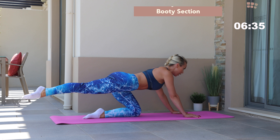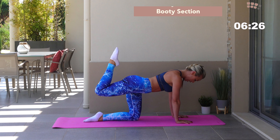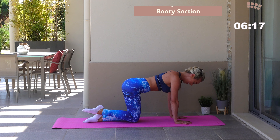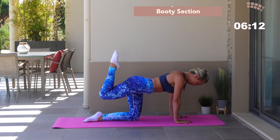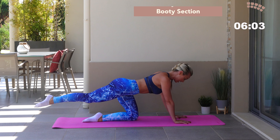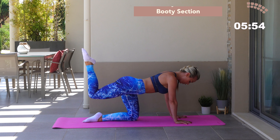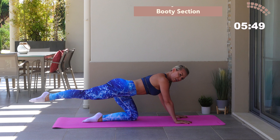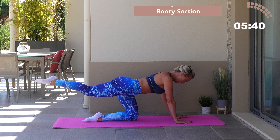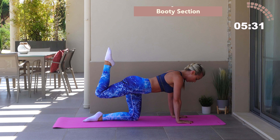We go: lift, lengthen, in, down. You're taking thigh work on the underneath leg and also some butt work on the active leg — it's going to be a really good seat set today. I went to a class last night, been doing a lot of market research lately, attending people's classes, taking ideas, seeing what works and what doesn't, then putting them into my workouts. Up, extend, in, push through the thigh — lengthen, in again. Don't ever rest, keep that leg active, drive through the underneath thigh, squeeze it. Two more, squeeze it in, one more — push lengthen, squeeze it in, keep the heel nice and tight.